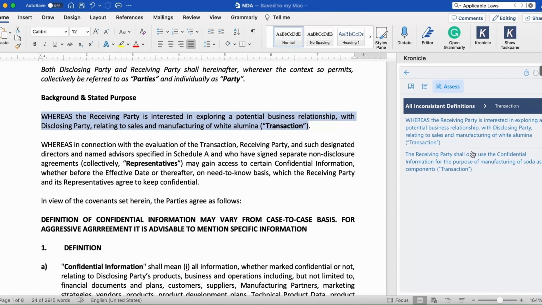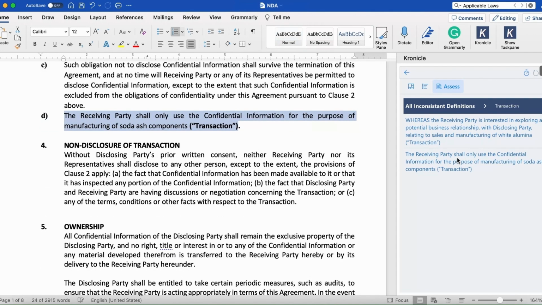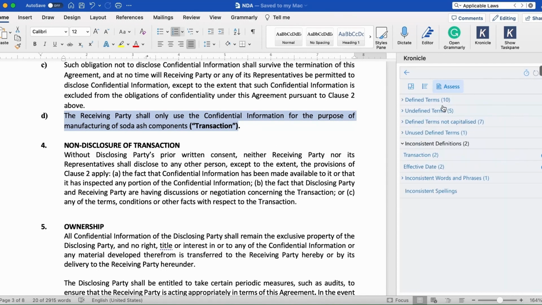And the second occurrence of transaction I see, the drafter has defined it for the purpose of manufacturing soda ash component. So there is clearly an inconsistency when a drafter has defined the term transaction. This functionality highlights all these inconsistent definitions. Again, for example, let me click on effective date.